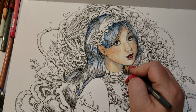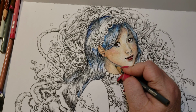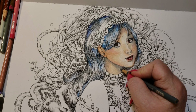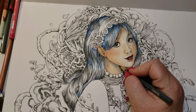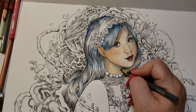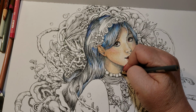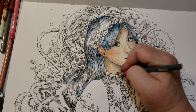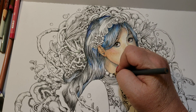I'm using a 70% gray underneath the chin. See, I sometimes don't like when they put in the shadows for me, because I don't like the way he put the pencil marks in it. And then I'm going to just put a little bit of a shadow on the beads. Not too much.